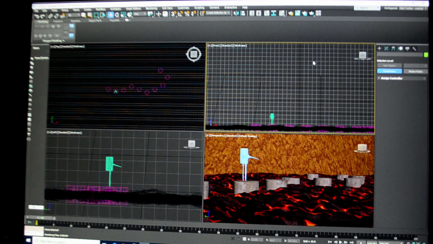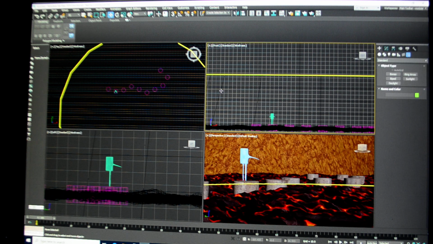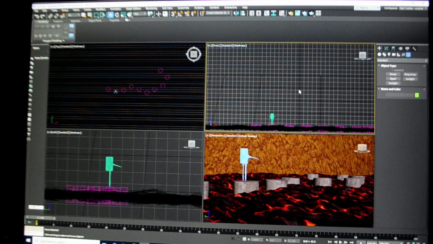Okay, so I showed you how to do the sunlight system, but based on lighting theory, I also want to show you another way to do your lighting. Remember, you're going to use the standard lights. Don't use those photometric lights.